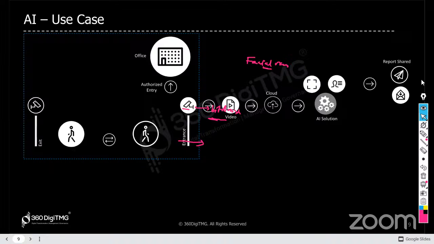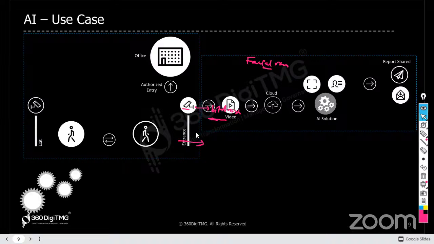This is an example, a use case. Out of 10 people who did not come out of the exit, you exactly know who those 10 people are, because you are observing the CCTV footage of every person based on facial recognition. That is the use case.